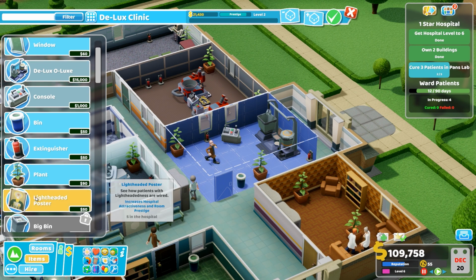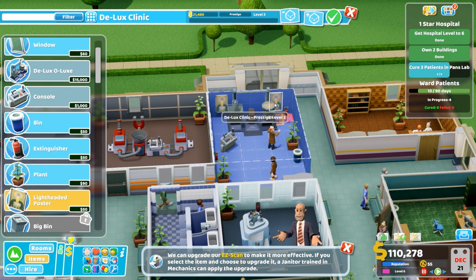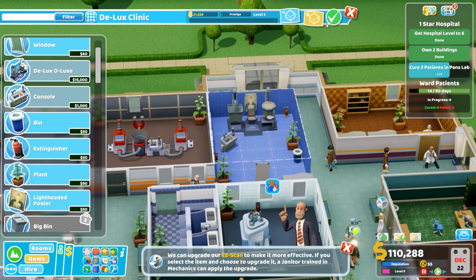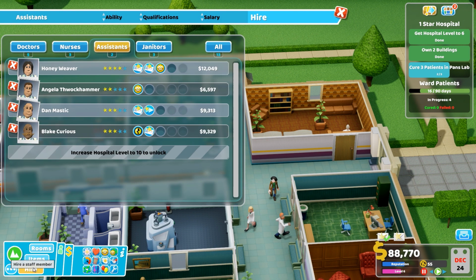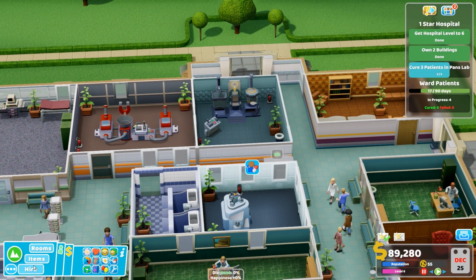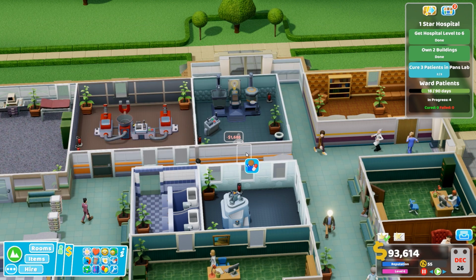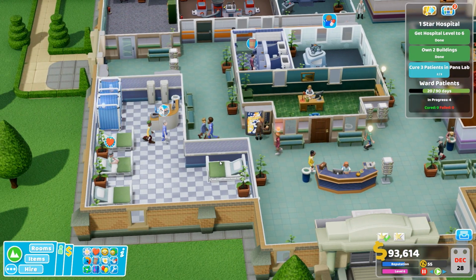Okay. This definitely needs some lightheadedness posters, though. Maybe just one in the back. Uh-oh. Give me that. Alright. Yeah, we've been lacking that one for quite some time. This requires a doctor? Yeah, a doctor required. Okay, so let's get a... Samantha Broccoli. There we go. God, I wonder how many we've actually rage quit in that time.